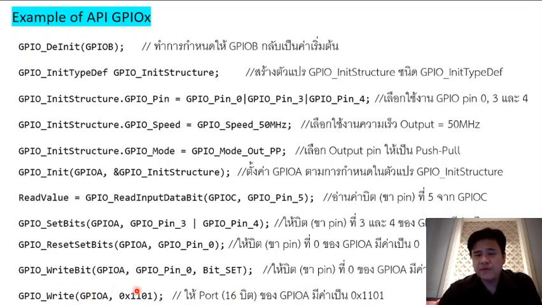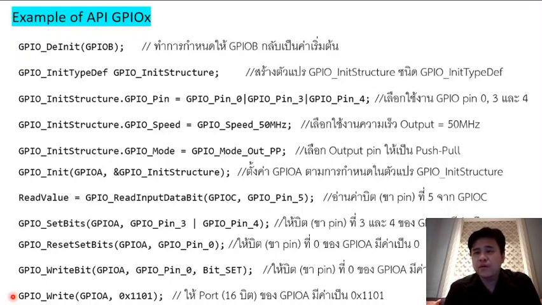And most of the time, if you would like to control all your GPIOs, then you can use the last command here, called GPIO write. Then you just specify the GPIO that you would like to use. In this case, you use GPIO A, followed by the value. In this case, you just use 16 bits, right?